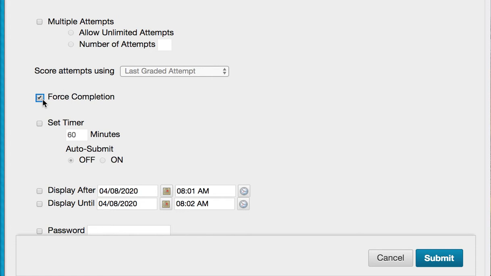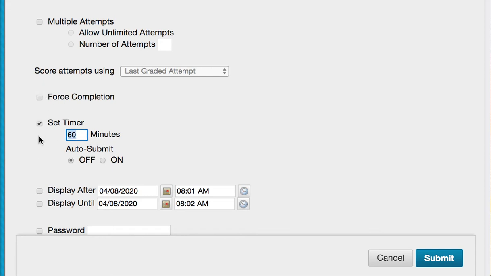This is a little bit dangerous, because if the electricity goes off or the internet goes off, then he will not be able to continue the test. So I don't usually choose this option. Of course, with lockdown browser, maybe it will be done anyway. Okay, but I don't choose this option.